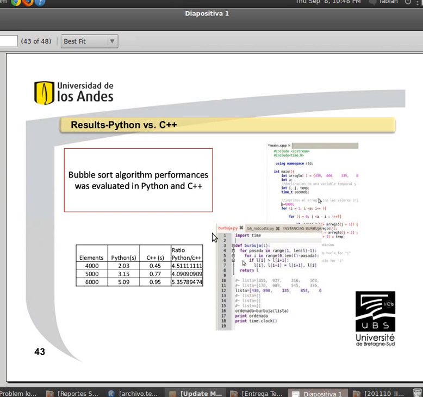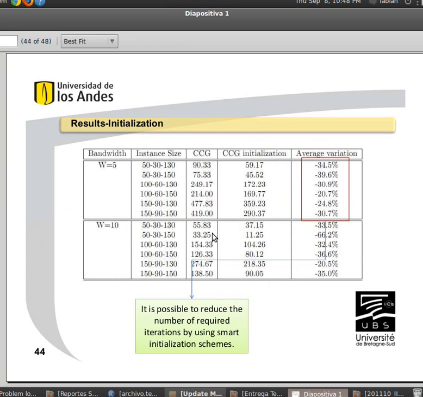Also, it is possible to improve the genetic algorithm that I have implemented. Actually, I'm taking a course right now in algorithm design and analysis, and I think that I could use some techniques to improve my previous programs. Also, I wish to know other methods to improve the convergence of the column generation algorithm.